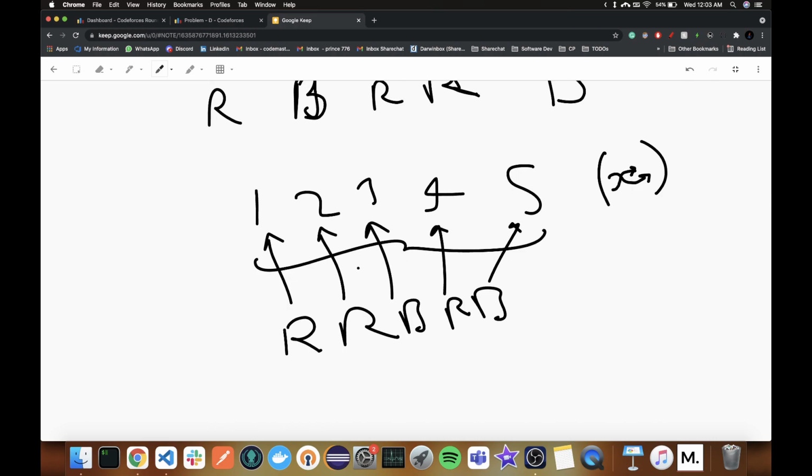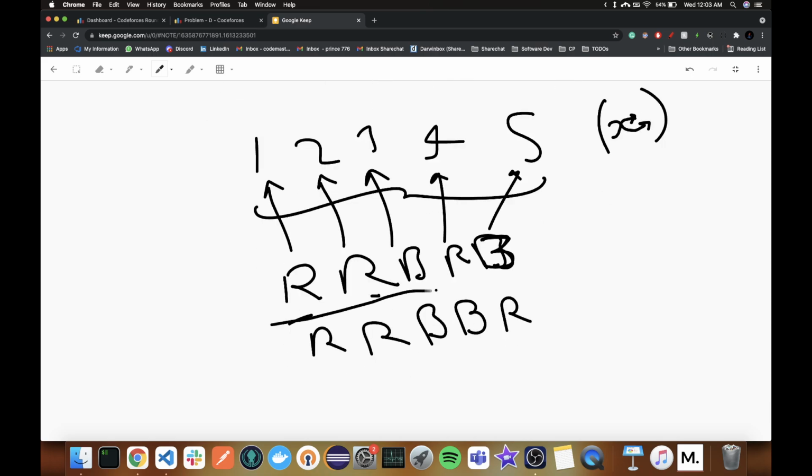So what I'm saying is, in the final permutation, number 1 is a red number, number 2 is a red number, 3 is blue, 4 is red, 5 is blue. So yeah, this is the final configuration, let's say. Now here you can notice I can increase this number by 1 and decrease this to get this configuration as well, right?